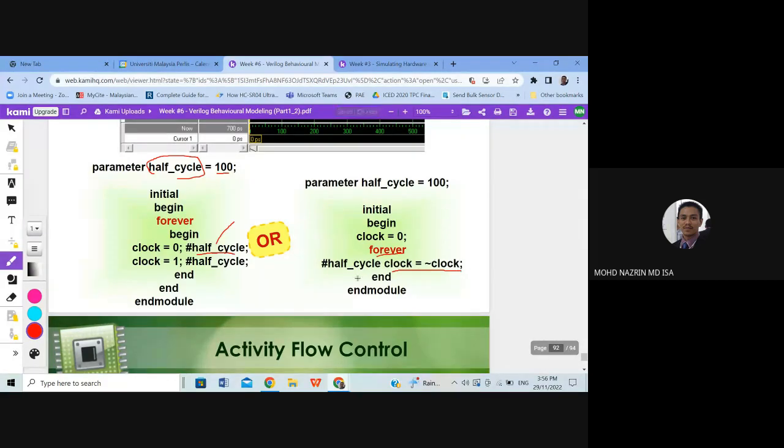So in this case, half cycle equal to 100. So clock equal to inverted clock. So the clock period T equal to berapa? 200, 200. Because the delay here is half clock, half cycle. So 100, so another half 100 for inverted version. So initial value of the clock 0 means that your clock equal to 0 for 100 and then 1. Okay, and then 0 and 1 and so on. So the total here is actually the T, which is 200. Okay, so by this time, you should be able to predict the waveform.